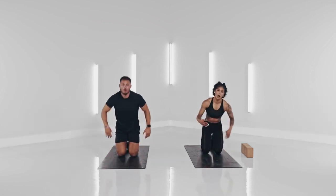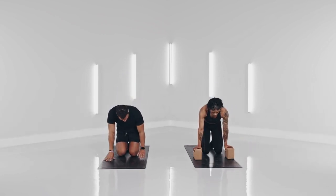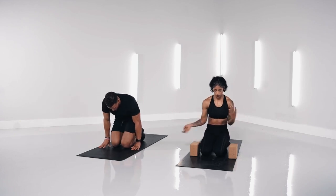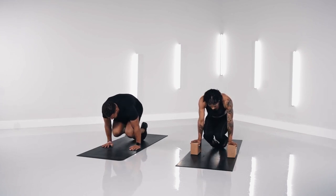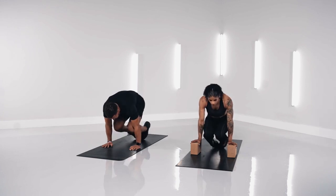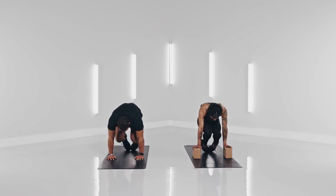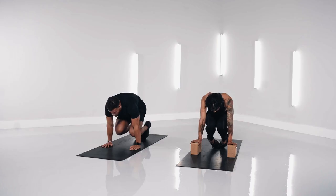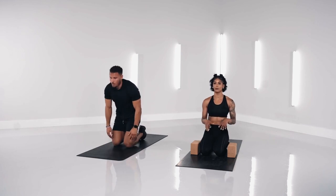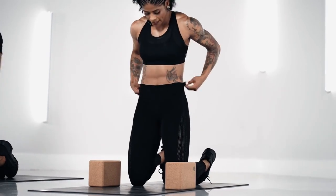Ooh, shake your arms. We're going to go back into those lifts. All right. Shake your arms. There we go. Let's go. And hold. Beautiful. Let's go into that tall kneeling humeral CAR movement.